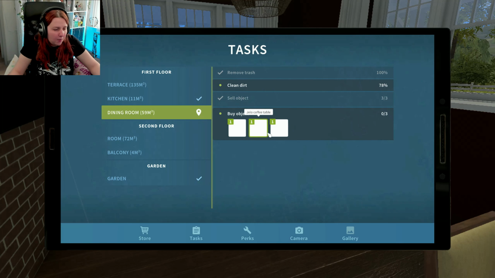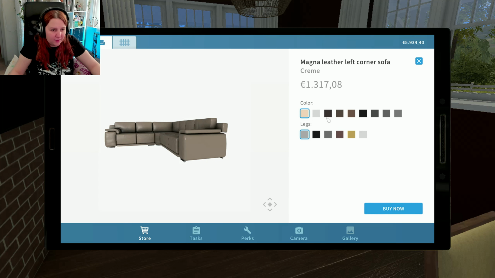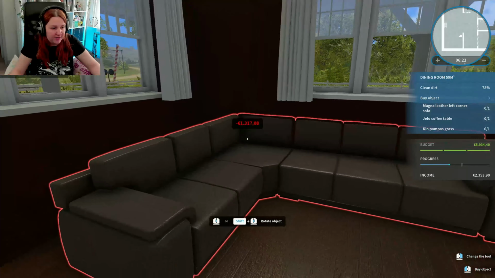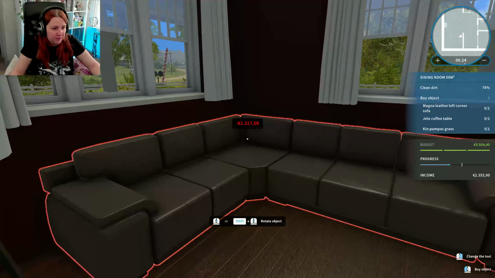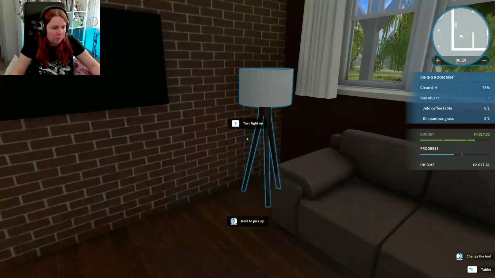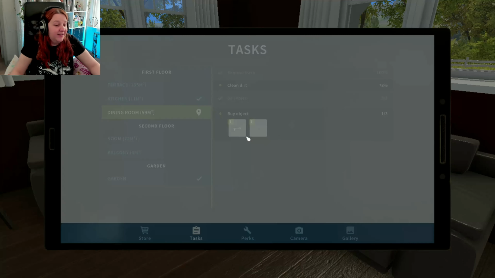Money to buy? Oh my god, I can't even see. Oh, there it is. A leather couch. Let's get it a dark color, because the whole thing here is dark. Oh my god, this is a huge couch. Like this. There we go. It's a really big couch.